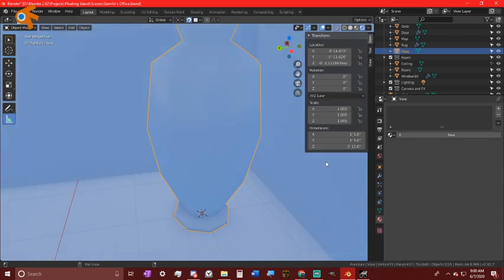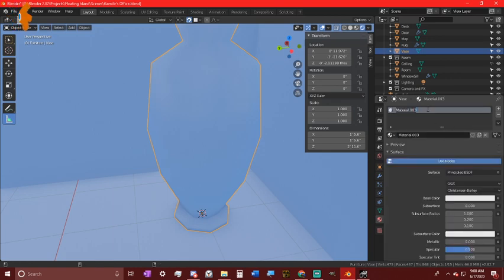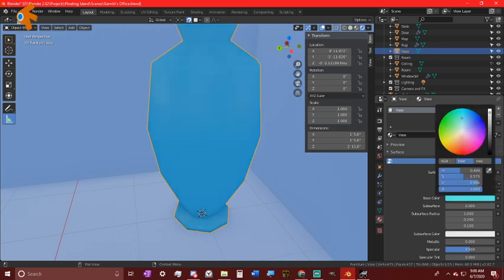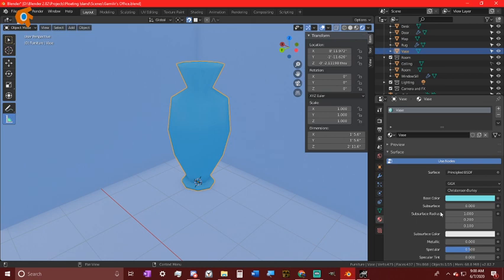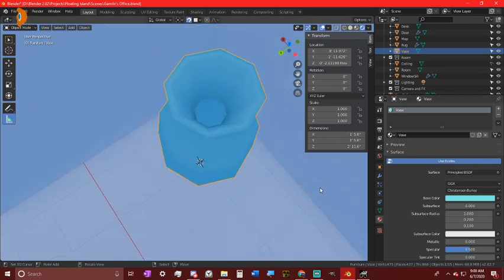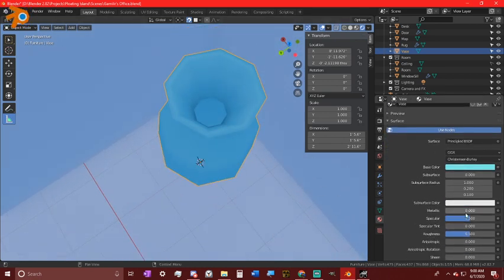Okay. So for this material, this will be a vase, if I can spell it right. Let's set this color to be like a sky blue. I like that color. All right. Roughness, pretty high.